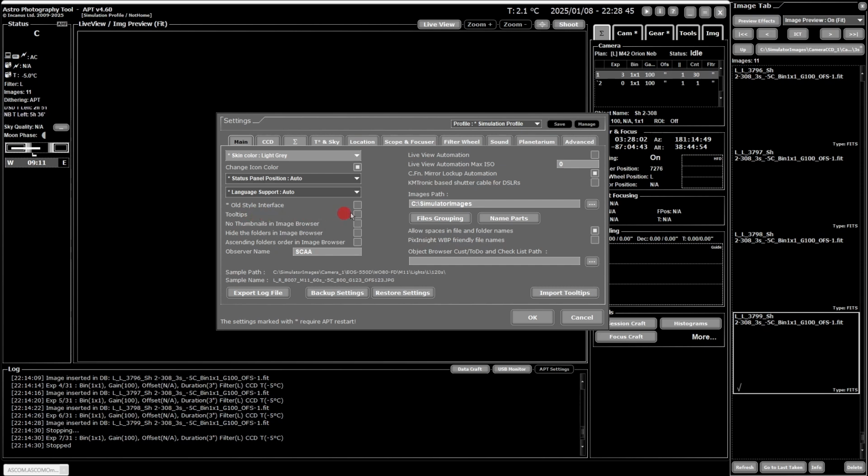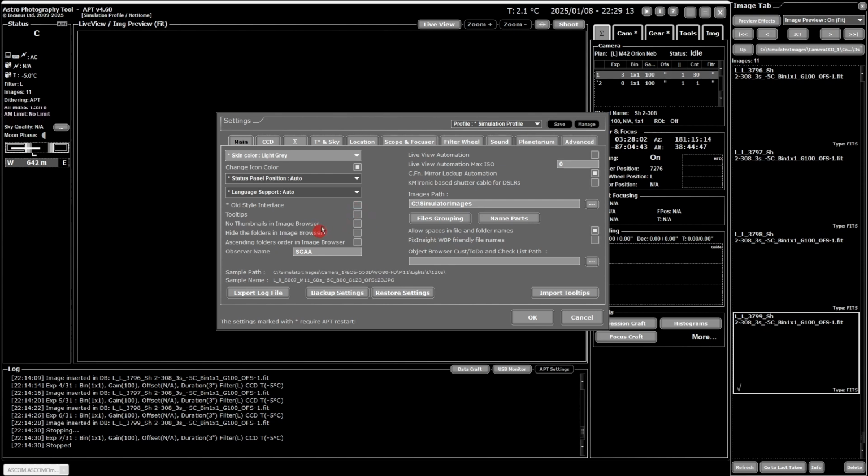Next we have the tooltips button. This just turns tooltips on or off. I don't bother checking it because up the top here you have this little eye on the button there, and that itself turns tooltips on and off. At the moment I've got it turned off, so it does nothing. If I hit the eye, I get my tooltips. So that's how I do it, so I don't worry about enabling it in here.